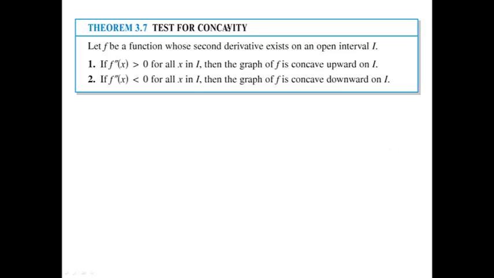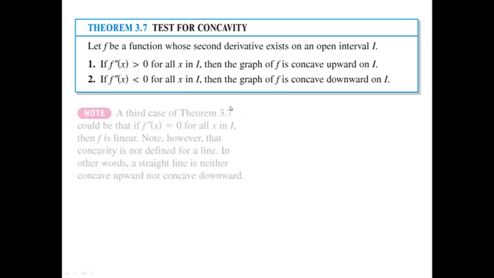Alright. Let's see here. For the second derivative, if you take the second derivative and it happens to be positive, then it's concave up. Second derivative is negative, then it's concave down. This relates to our first derivative, in that the first derivative is positive, means that the slope is going upward, increasing. And if the first derivative, not the second derivative, first derivative is negative, that means it is decreasing.